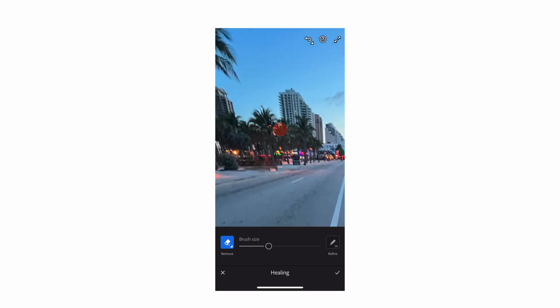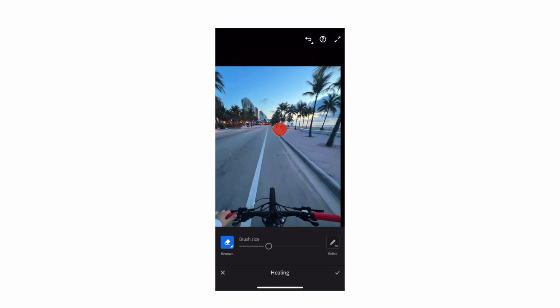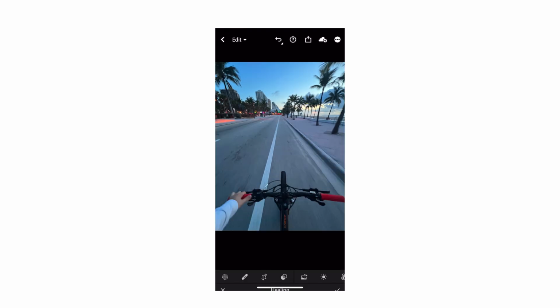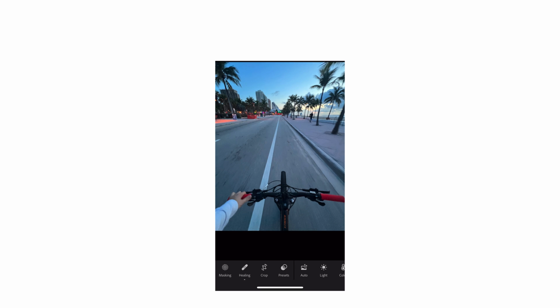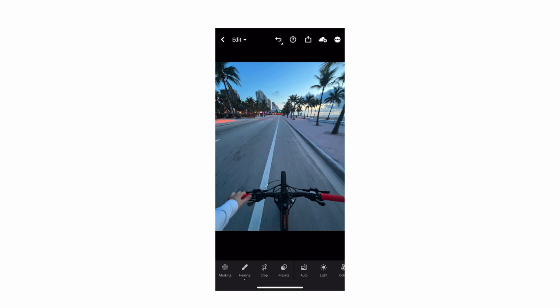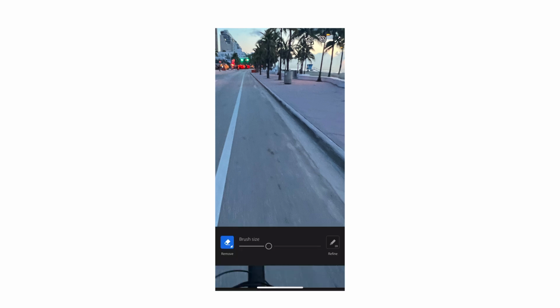I'm gonna go in again, try another few strokes. And pretty happy with that. Here's the before and the after. Before, after. So now we're gonna clean up the road just a little bit, again with the healing brush.